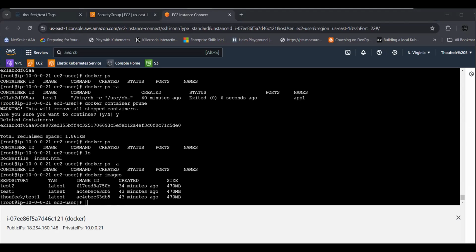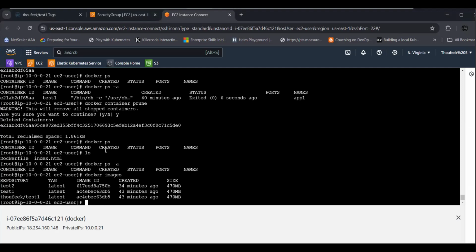Sir, if the container is not there, then how are the images there? Is it in the hub or where? First we created the image, right? So that image is there. We only run the images, and after running we can see the containers.